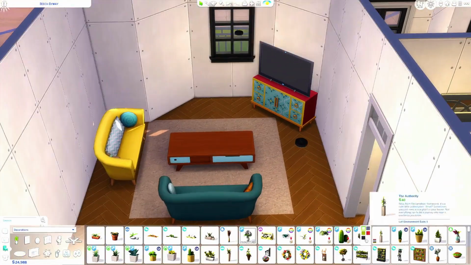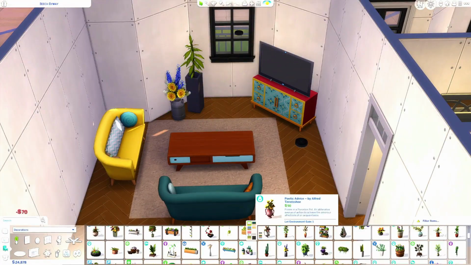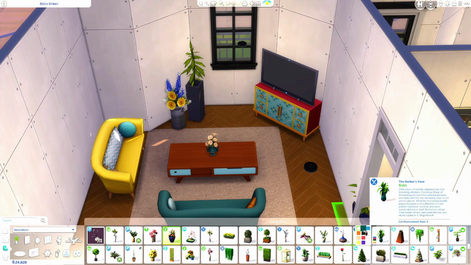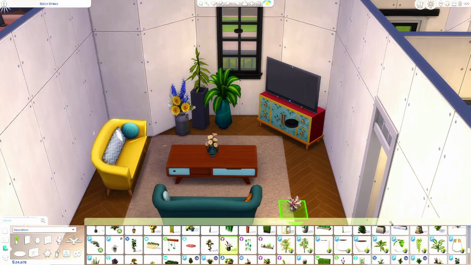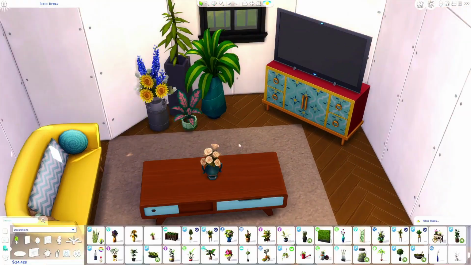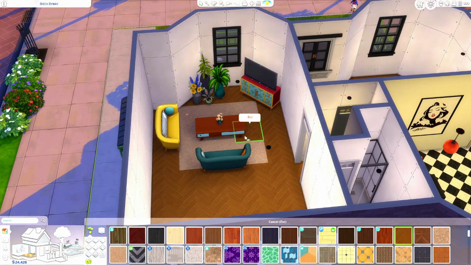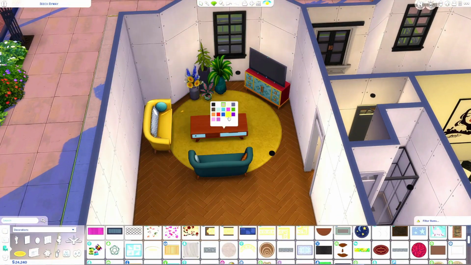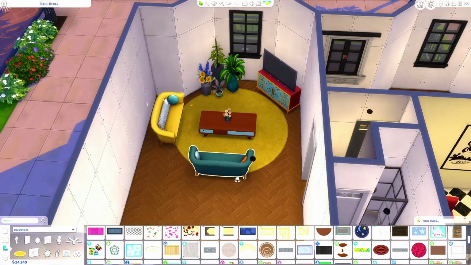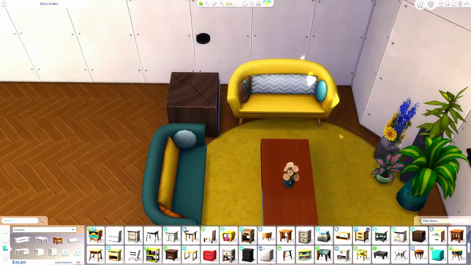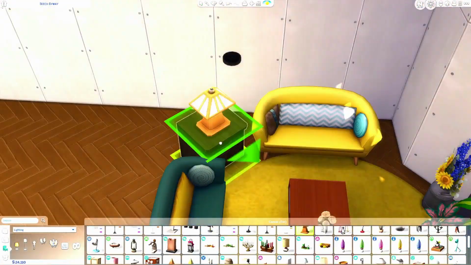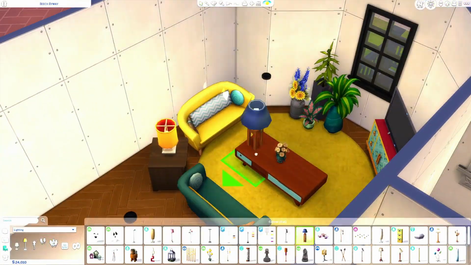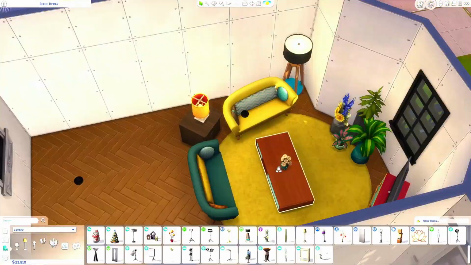It is a bit different, it's a bit on the wild side, this one, but I've definitely gone bold with colour on this apartment, and I actually think this one's my favourite apartment because it's just so different. It's not something you're going to do in every build, and it gets you using some different objects that you might not use in other builds as well. So it's kind of nice having that bit of variety.